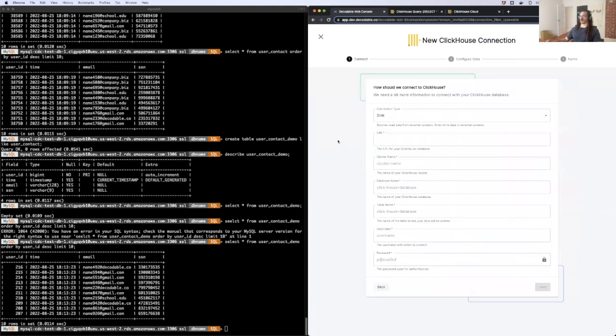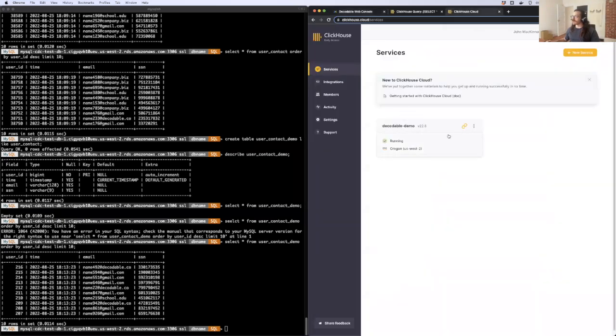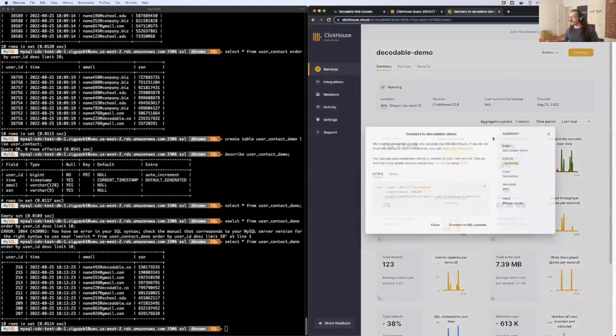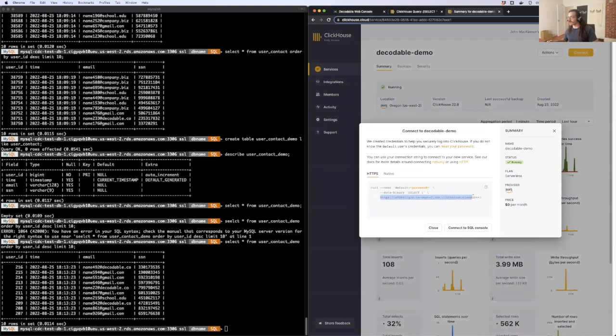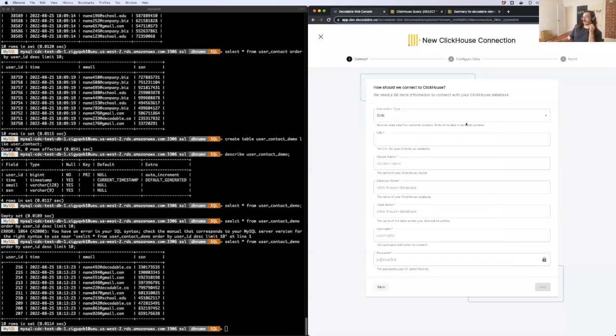We'll create a sync there. We'll go ahead and pick ClickHouse. Again, I said I'm using ClickHouse Cloud. I'm going to sync it to this existing cluster that we have set up. So I'm going to go ahead and hit connect. This will give me the URL that it's at. Right now, our connector operates off of the HTTPS address of the ClickHouse table. In the future, we might change that to TCP, but for now, we're going with HTTP.